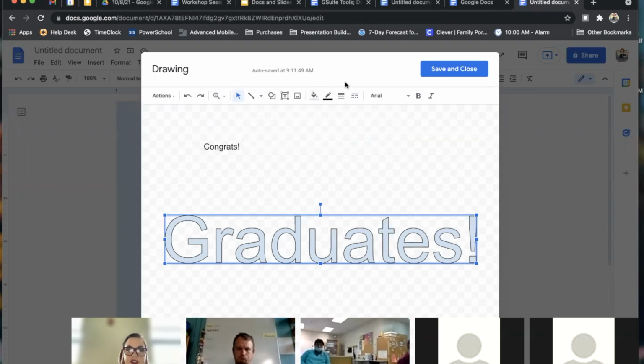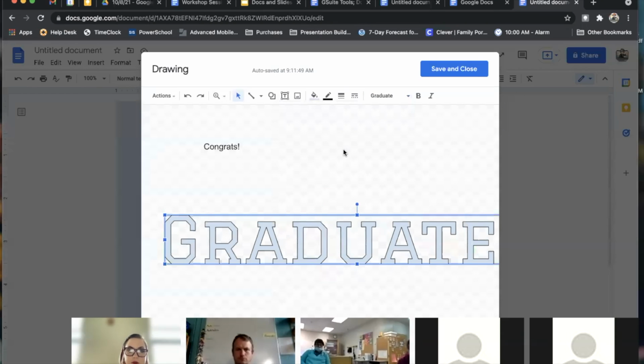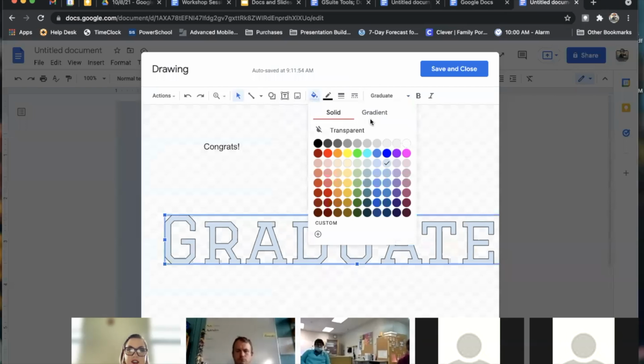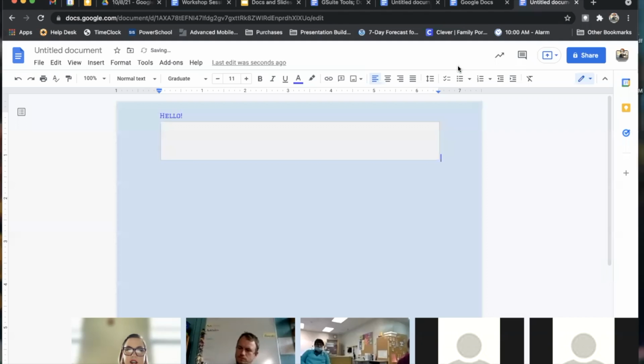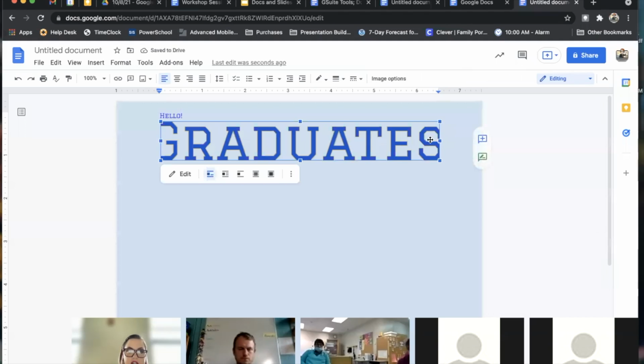And then I can get into the customization. I can use those cool fonts. I can change the colors and make it match our school colors. So this becomes a drawing, and it works the same way an image does in your document. So you get the same fit options. If you had a whole bunch of text, this is how it fits in here.